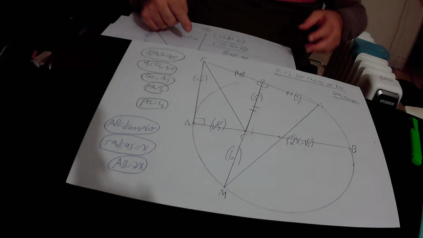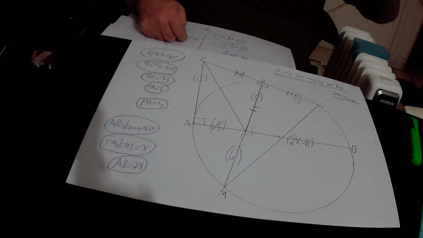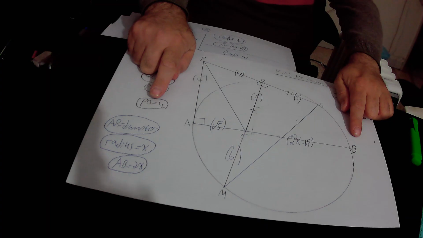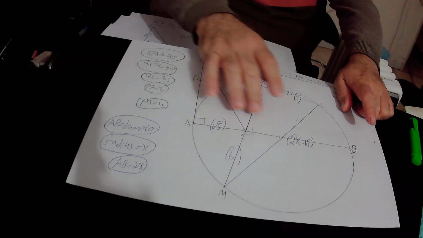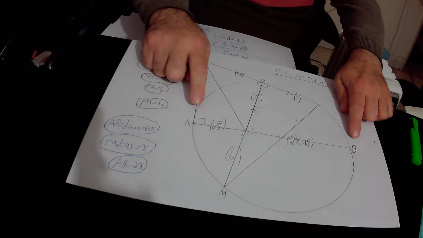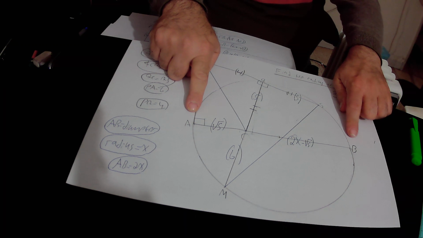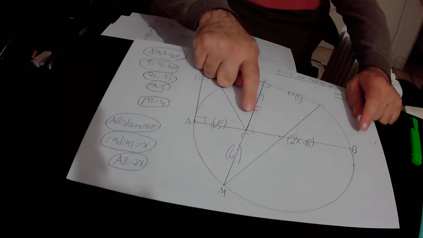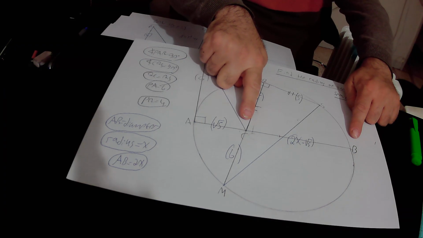We also know that this is a semicircle, and for that reason AB must be the diameter of the semicircle. So if the radius of this semicircle is x, then the diameter AB must equal 2x. So AB equals 2x, and AC equals the square root of 5 units. So what is the length of line segment CB? From the drawing, it is very easy to see that CB equals AB minus AC.